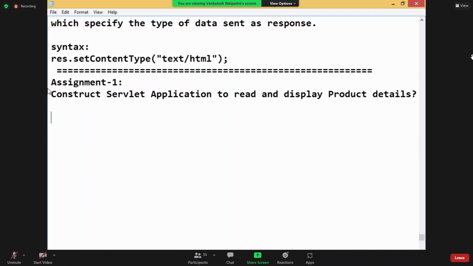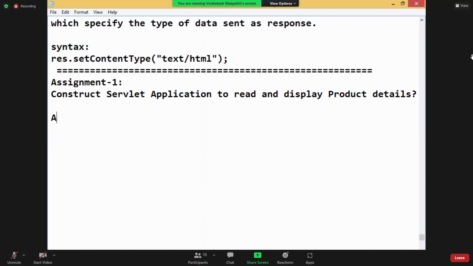Read and display means what? You have to construct an HTML file. If you know CSS, JavaScript, make that page rich, but after execution ends. Don't do it before that. First you have to make your program run. After the program is running, if you are getting bored in the lab, then you do coloring, that painting work. So first don't waste your time on painting work, not needed for us. Because one more engineer is taking 6 to 8 lakhs, that is the UI engineer. He will do the painting work. You don't do it. So take that form diagram, construct it.